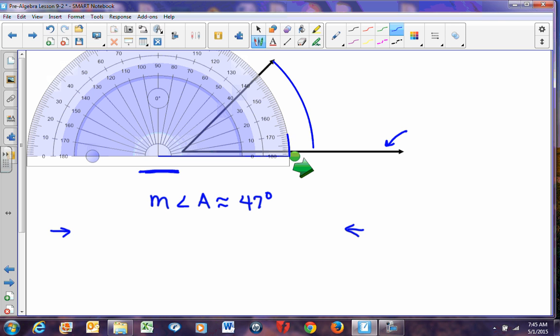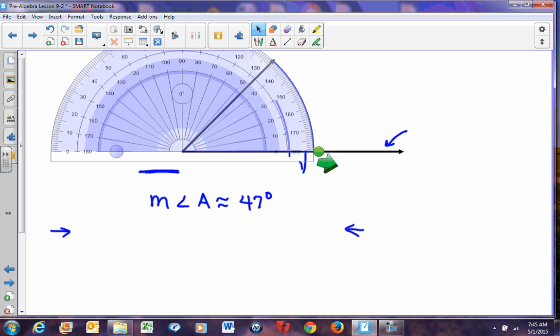And you'll notice here now I can sit here and move my protractor if I wanted to. Okay, so watch this. Let's move my protractor over here to my angle and see how close I was. Okay, I'm afraid your protractor doesn't do this, but mine does. If you do that, you can see that it's going to give me an angle measurement, isn't it? It's about 46 degrees is what it told me. I was off by 1. Not bad. You're going to be off a little bit when you measure an angle, just because you're human. Okay, we'll talk more about how to measure angles in class as well.